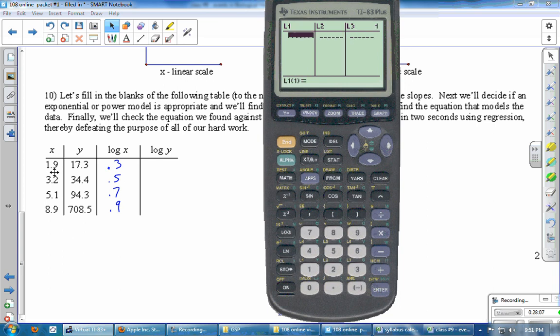So we're just going to start typing in here 1.9 and then enter. And then we'll type in all the data. And then over on the next column, we'll just do the y values. So I have the advantage of being able to use a number pad here. So pause the video and come back when you're ready.